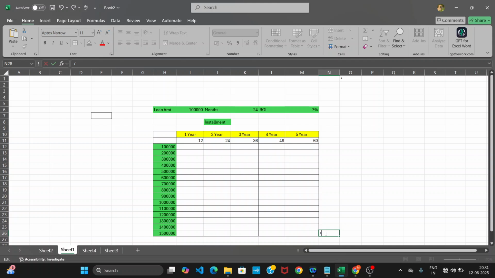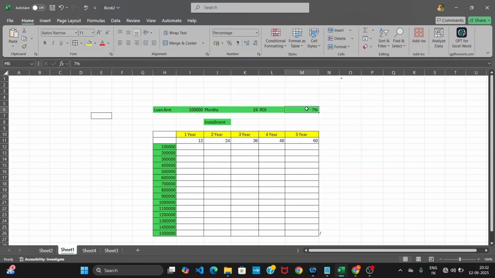So friends, example: EMI calculation. Let's take an example where we want to take a loan of 1 lakh. We will repay the loan over 24 months with an annual interest rate of 7%. Now we want to calculate how much we need to pay every month. This is called EMI, right friends?